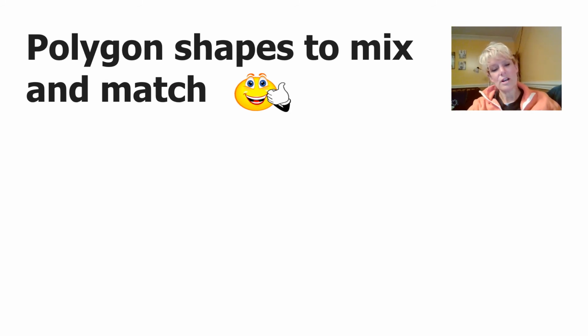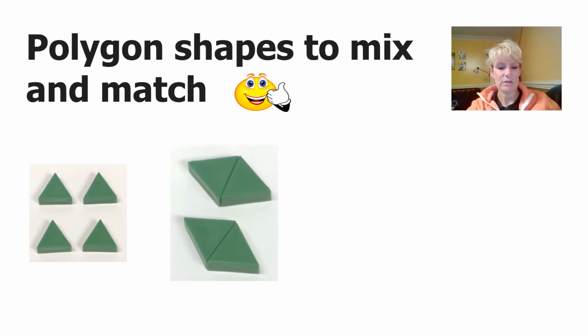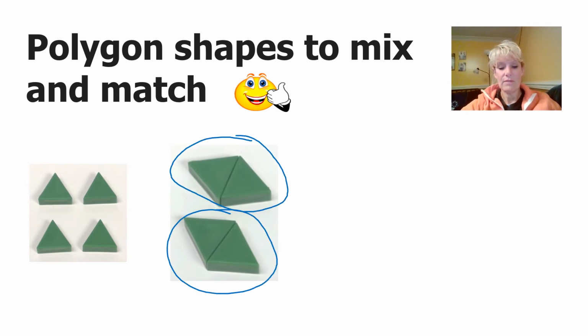Okay, so we're going to talk about mixing and matching some polygons. We know that a polygon is a closed figure, and we know that it has straight lines. All right, so we're going to take a look. Here's some polygons, and they're triangles. There's 4 of them. So if we're mixing and matching, subdividing means that we're creating a new shape using these shapes. So if I take these 4 triangles and I put some together, do you see that I've created a new shape right here? I've actually created that rhombus or let's see, parallelogram. So we could look at it either way.